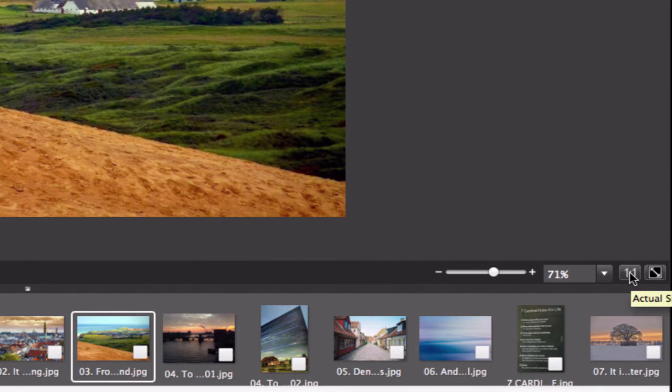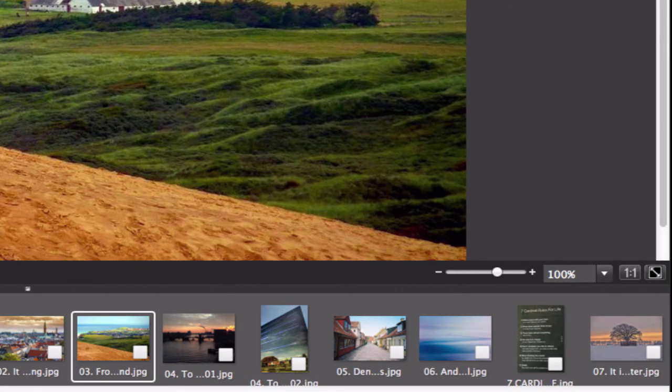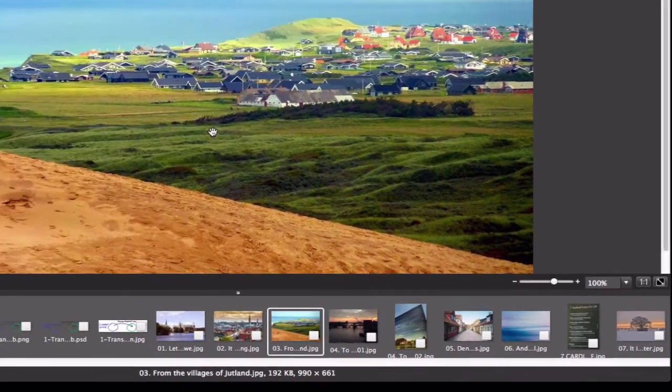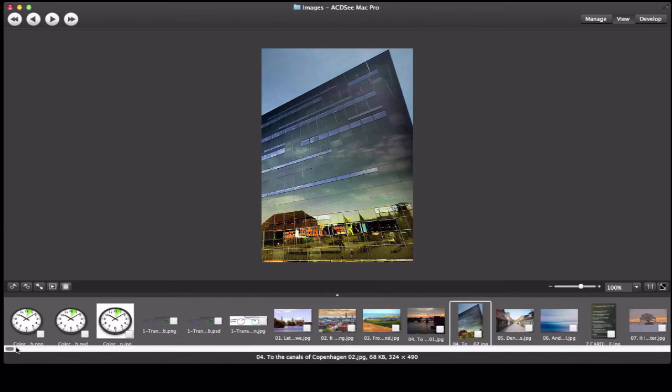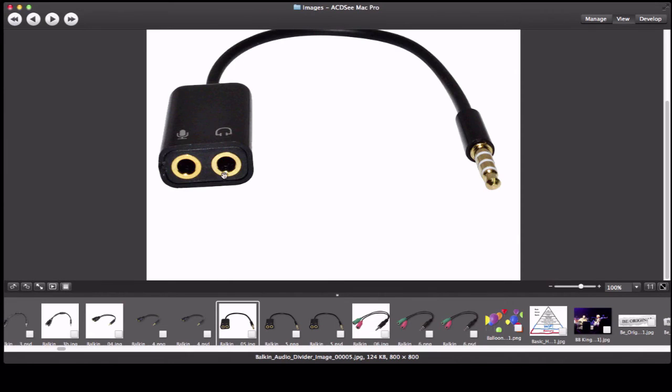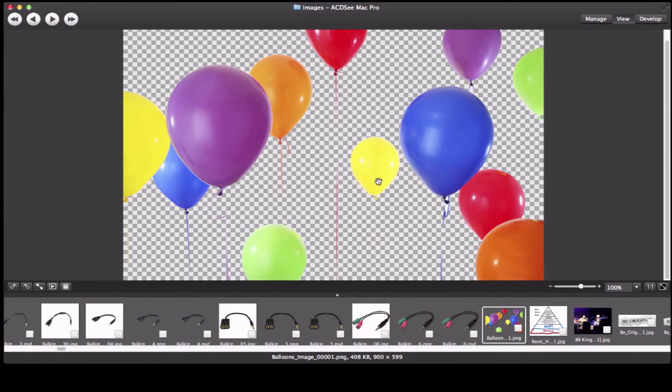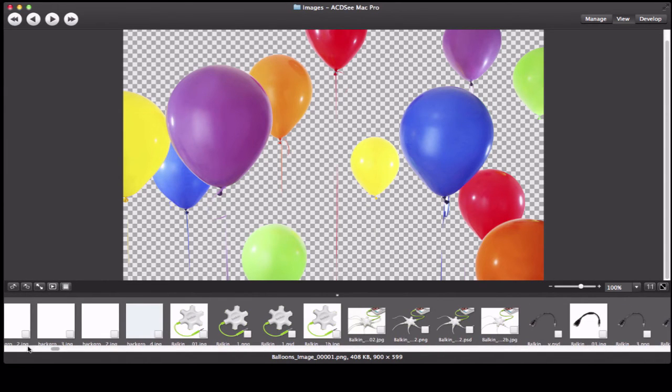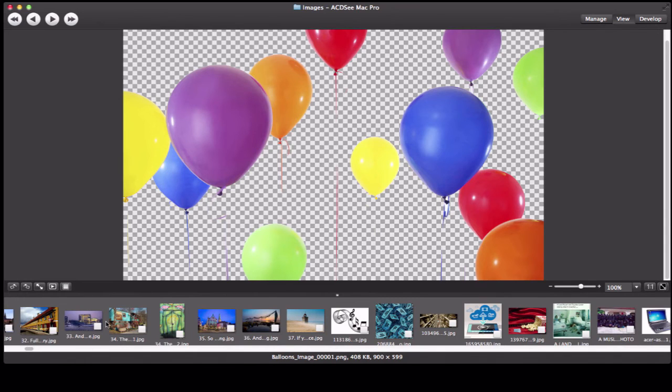There's also, if you want to see them in the original size, 1:1 actual size, you just click and this is the actual size of the picture. So you can use this by taking the escalator here and then just clicking on the picture file, then you have them here.